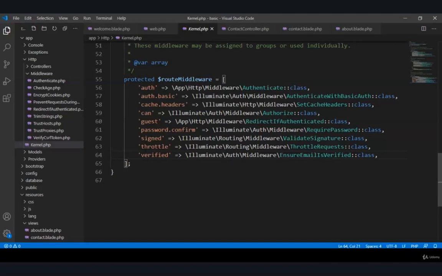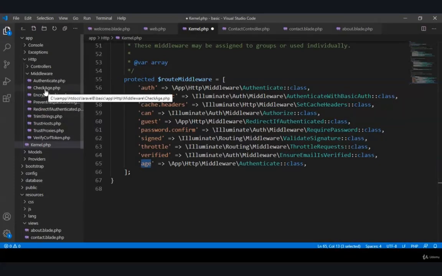Right now I copy the entry and paste it. You can put whatever name you want; I name it age. With this name, age, you can actually access this middleware. So I have created this middleware as CheckAge.